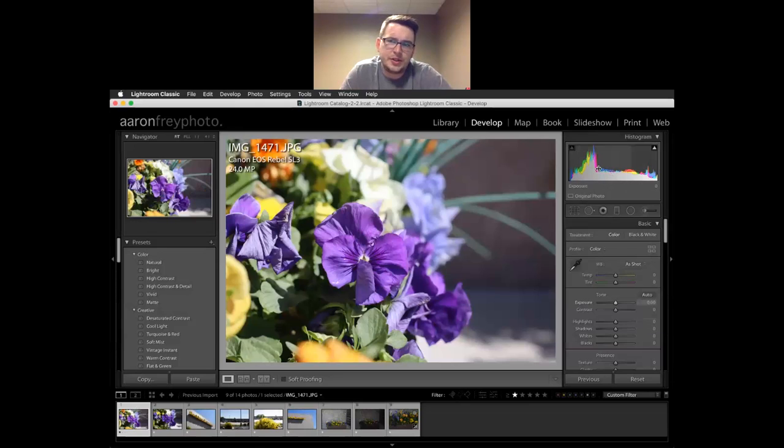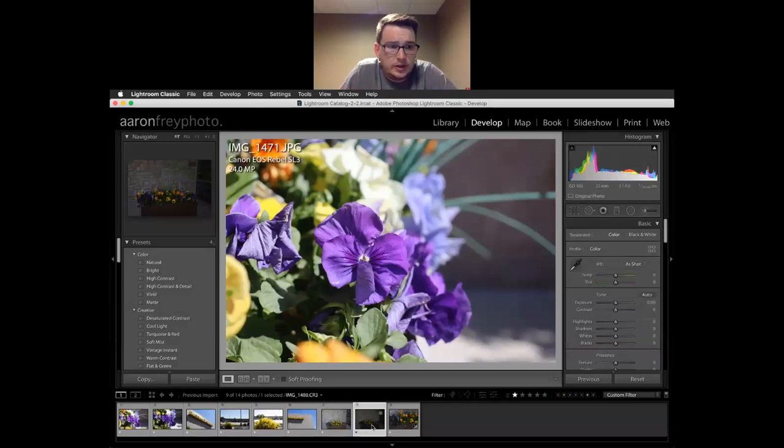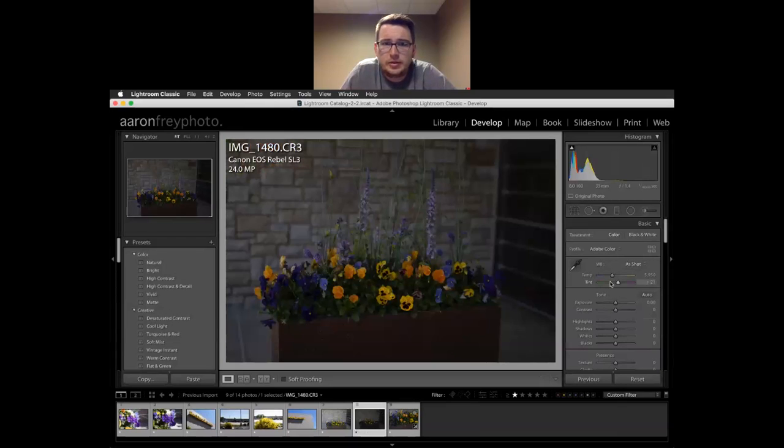If that grouping is gathered more towards the left, that photo might be a little underexposed. If it's gathered more towards the right, we might be overexposed. I'm going to click this one down here that I very purposefully underexposed, and we can see on the histogram that the representation of our exposure is definitely collected to the left side.